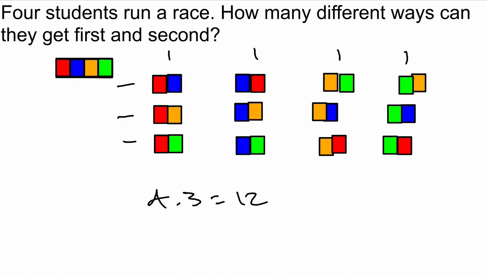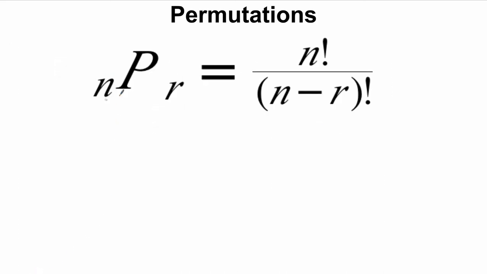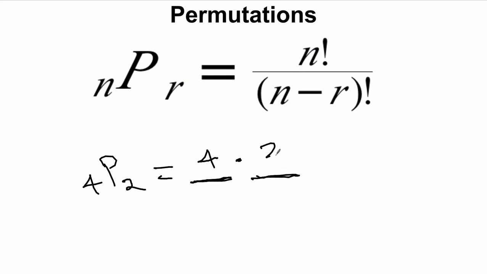Here's a formula. Permutations. The number that you have, and then you want to figure out how many different ways can you arrange them into 2. Well, what you're asking is, you have first place. How many different people could I choose for first place? Well, I could choose 4 because I have 4 people. But then second place, how many different ways could I choose a person for second place? I can't put 4 anymore because I've already chosen a person. Whoever I chose here isn't an option anymore. So there's only 3 there, which equals 12.